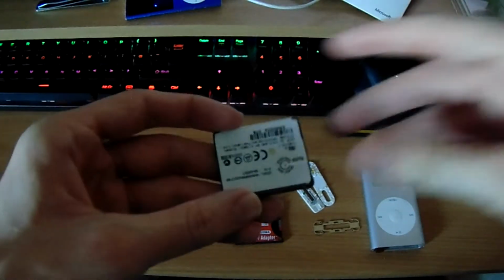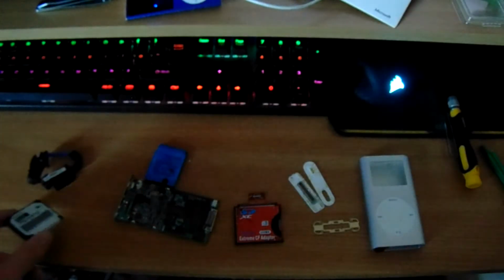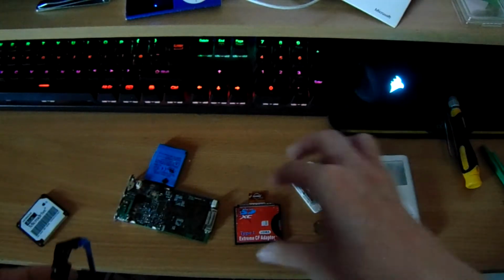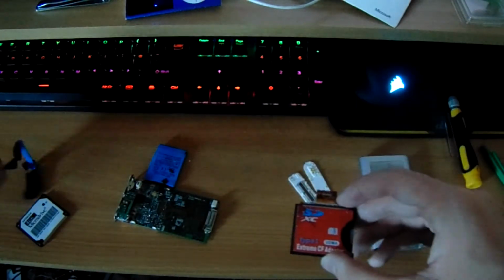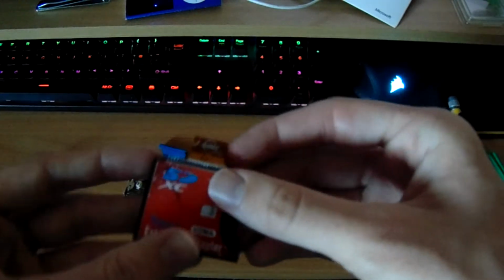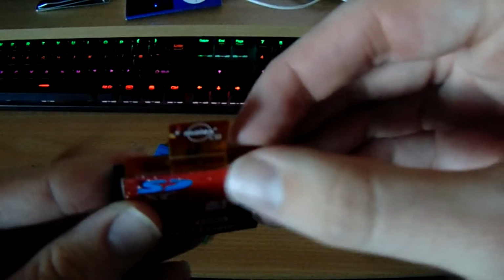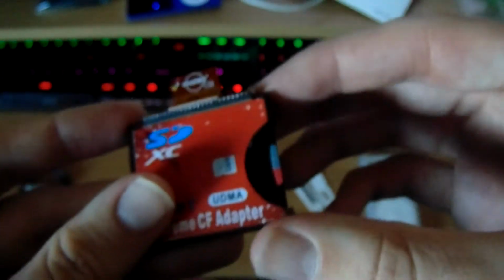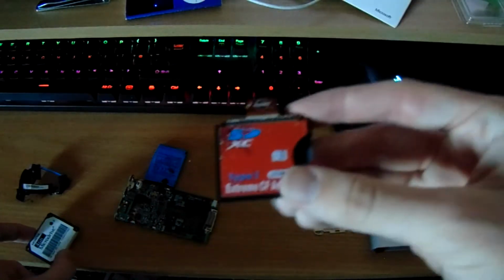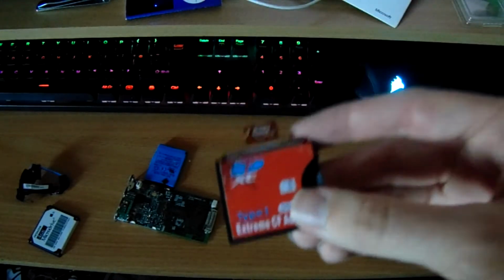I've pulled out the hard drive, which is really impressive. This is a teeny tiny hard drive, it's very impressive. Now it originally came with these, but we can't get those onto this little adapter, so I don't know if they're necessary, but we're going to have to do without either way. And what's quite cool is the iPod requires this little cable here at the top of this adapter, which I pulled off the original thing here. So in theory, this thing should be ready to go and should more or less be a perfect fit.